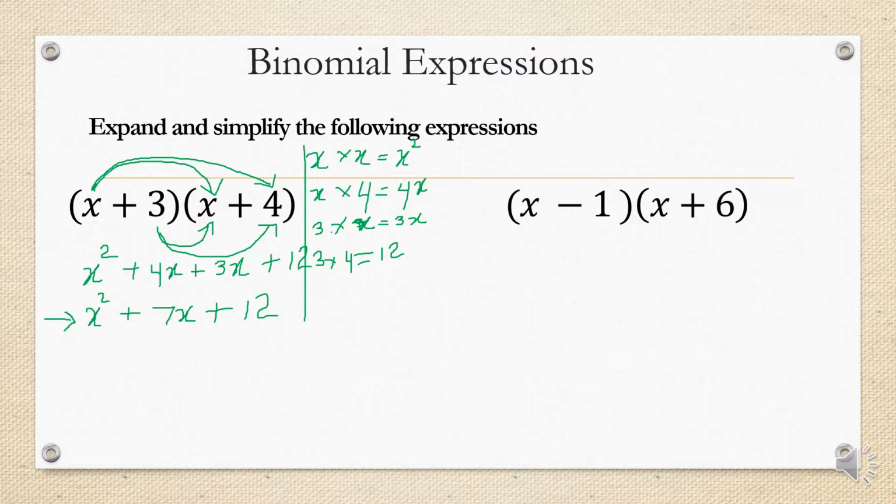How are we going to expand these brackets? The first term in this bracket by each term in the next bracket. The second term in this bracket by each term, and draw your arrows, it will help you. And follow them. Okay, so x by x, for those who can do it, use the working column. I'm not going to use it. X by x is going to give us x squared, and x by 6 is going to give me 6x.